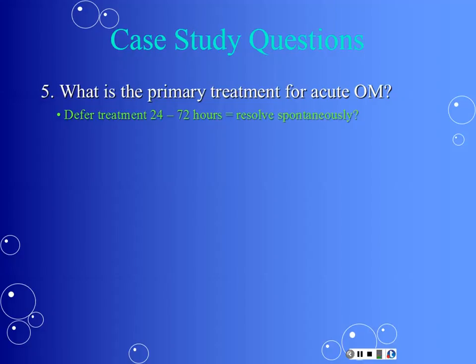Okay, so under 6 months, they will go ahead and treat with antibiotics. If they're older, over 6 months, they will generally defer that treatment for 24 to 72 hours. Most ear infections will resolve on their own, and you can treat them with some type of antipyretic for pain, for fever, and they will resolve spontaneously. However, generally, what do we see? The kid's already been doing this for 24 to 72 hours by the time they see the doctor, so in that case, they would go ahead and give antibiotics. Does that make sense? Okay.